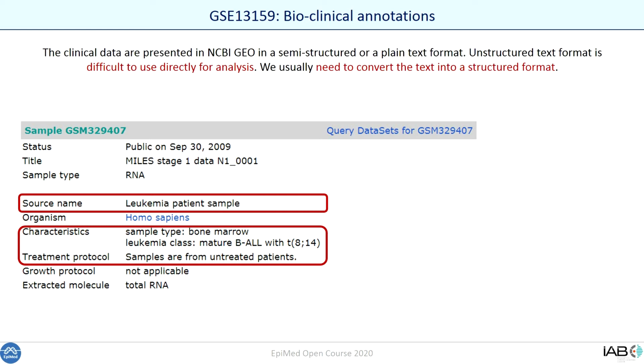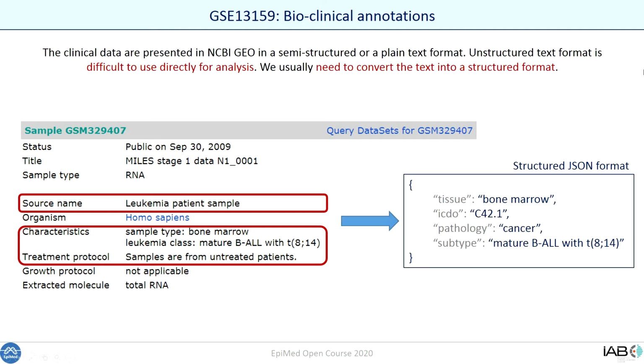And as you can see in our example, the clinical information is just a text, and we need to structure it and sometimes to deduce information which is not present in the text. So it would be nice to represent the same information in a different way. For example, to create some categories, for example, category tissue, and to give a value to this category. In this case, it's bone marrow.